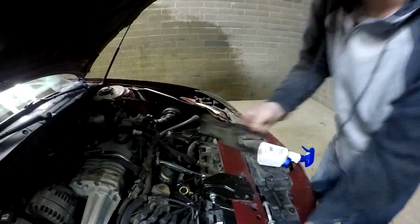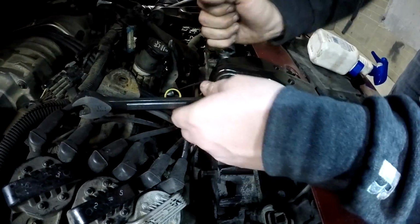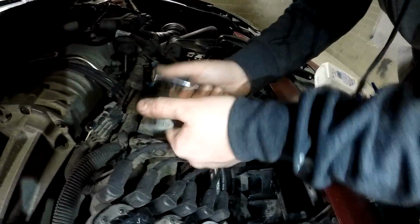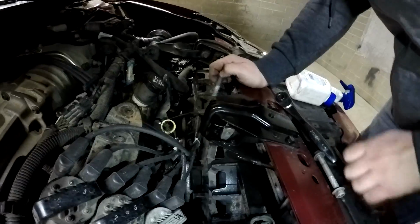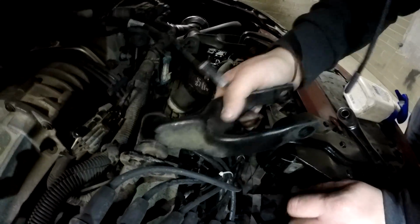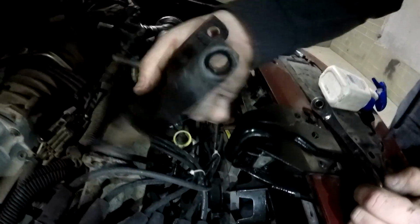And then you're gonna have to take this bolt right here back out again to get the mount back over it, to get this part of the mount to sit back over it. Make sure before you put this top one in, you're under here, because then you're gonna be pissed off when you put this one in and go to put this side in and you can't.